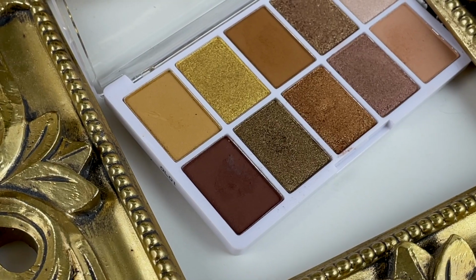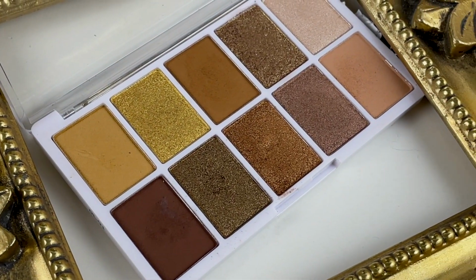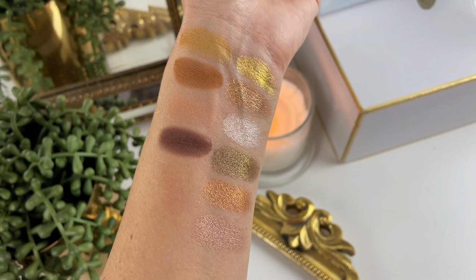So I've heard lots of mixed reviews about the new Color Icon palettes. I've heard some people say that they're very dry, they're very stiff. Here's the thing, the formula in these are very inconsistent. The shades that I used today, I was very happy with. I didn't have any issues with. So the mattes that I actually did test out all 4 mattes today, they were great. This is a shade that I have on the center of my lid.